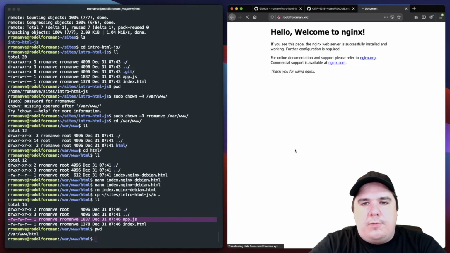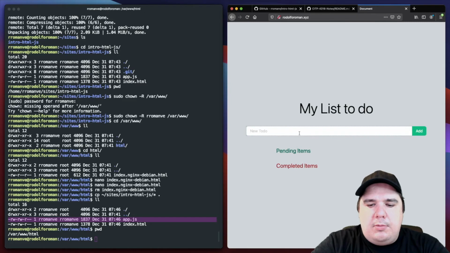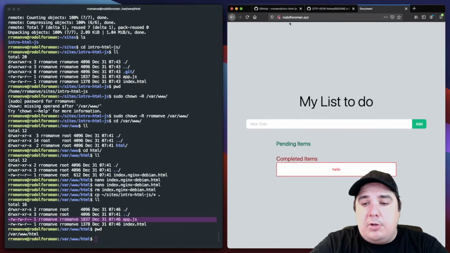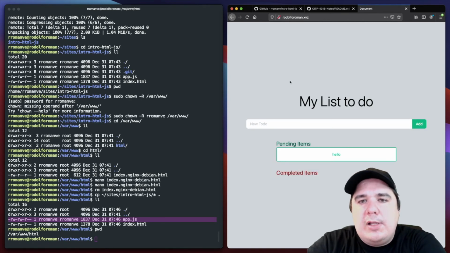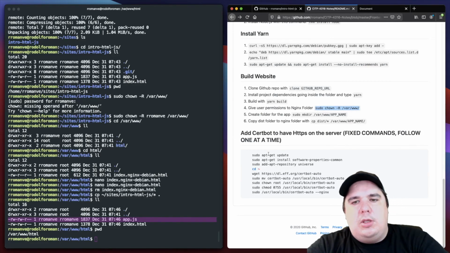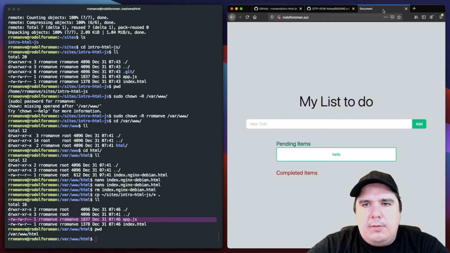So if we refresh the page, now this is my to-do app. And it's running from a server. That's pretty neat. So one last step that I want to do, just to finish this, is how to install the HTTPS server.